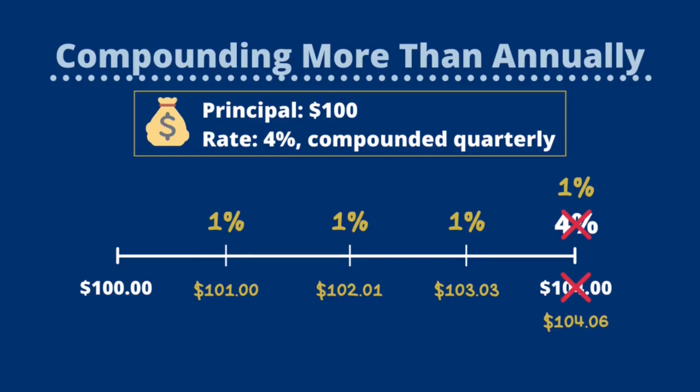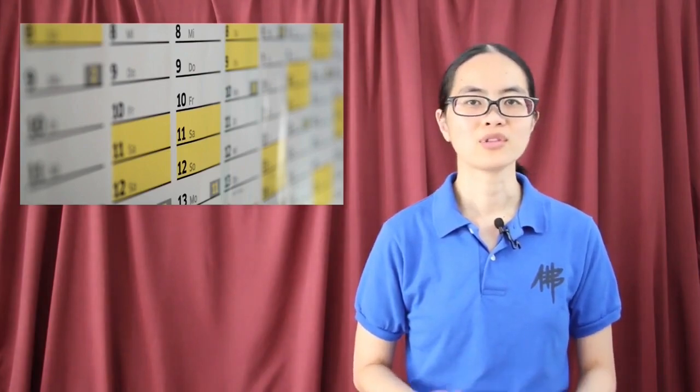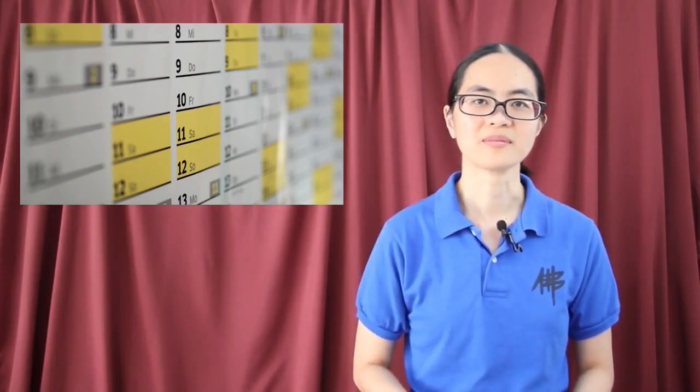The difference comes from the fact that you had a chance to earn interest on the interest you earned during the prior quarters. Remember how we said the longer a time period you had, the bigger your final balance will be because it will have compounded more often? Well, the same logic applies if your interest is compounding more frequently than just once a year. If you have two options that are identical in terms of the rate earned and the total number of years compounding, but one compounds more frequently during the year, like semi-annually or monthly, then that option will earn more than another option that compounds less frequently during the year.